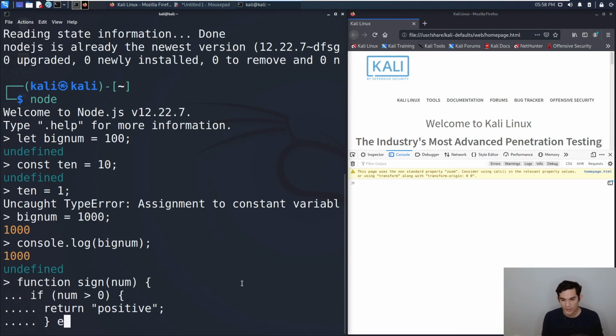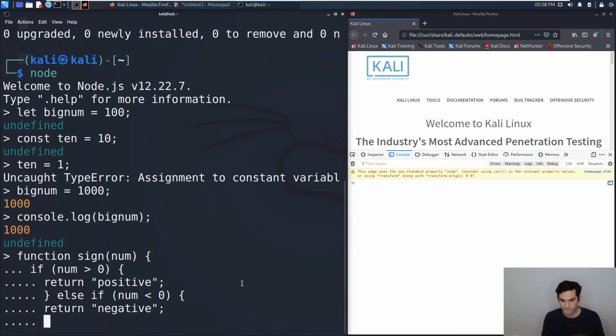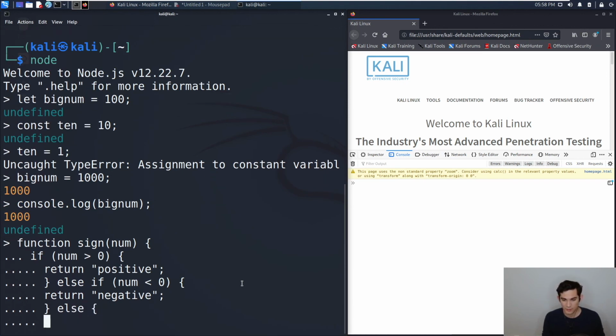Then we're going to say else if num is less than 0, we have another open brace for the next set of logic, and we're going to say return negative, close brace, else return neither.